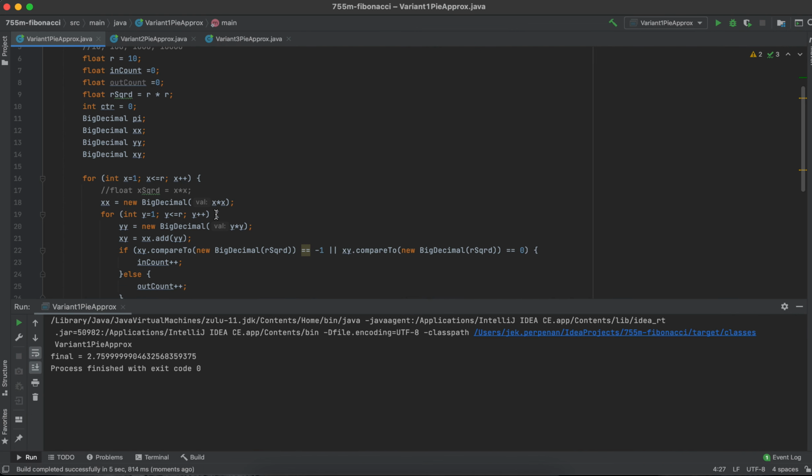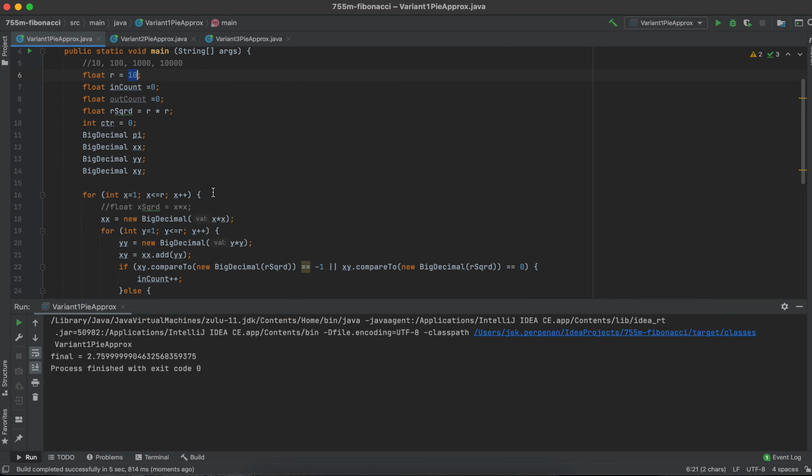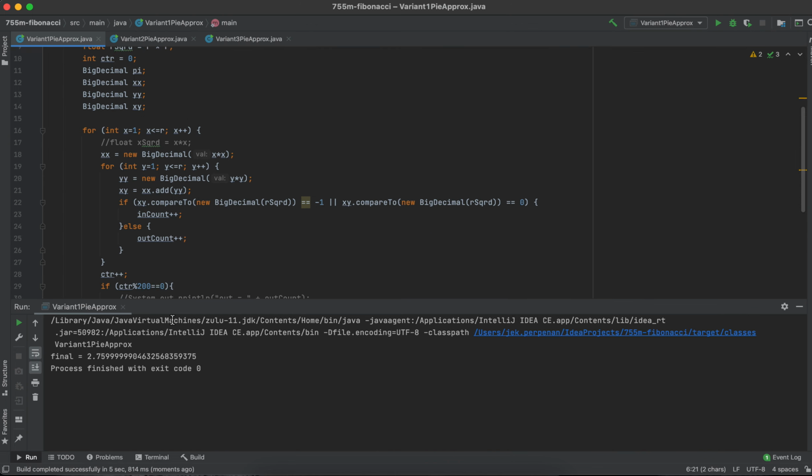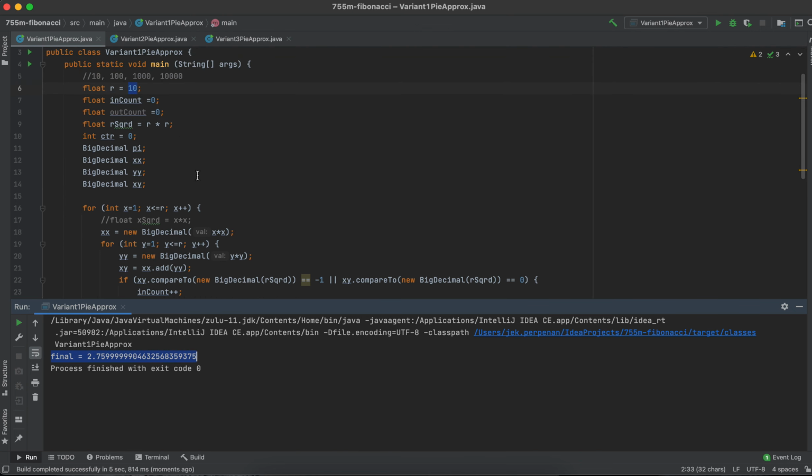Okay. Here, you'll notice that given R is 10, it will generate R squared number of dots inside and outside the circle. So this is the actual generated value of pi given R 10.